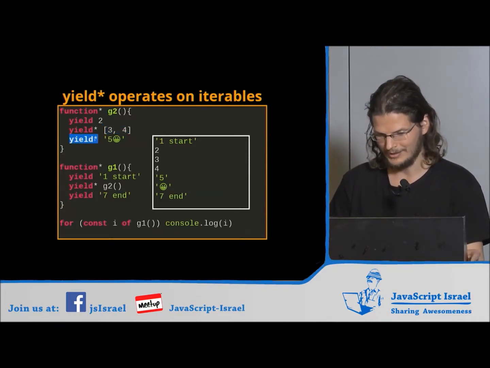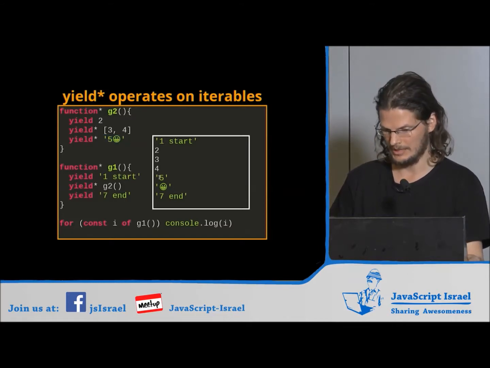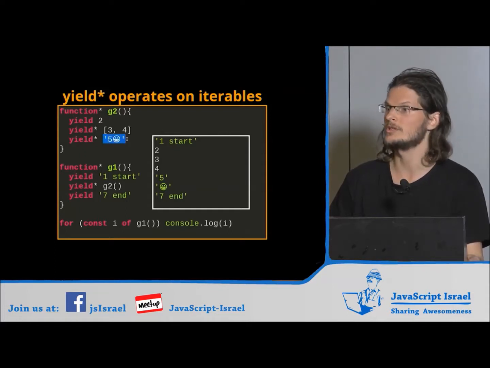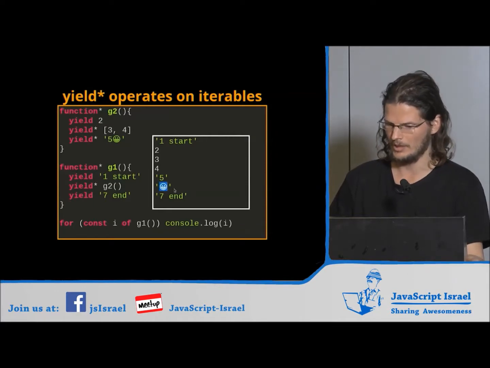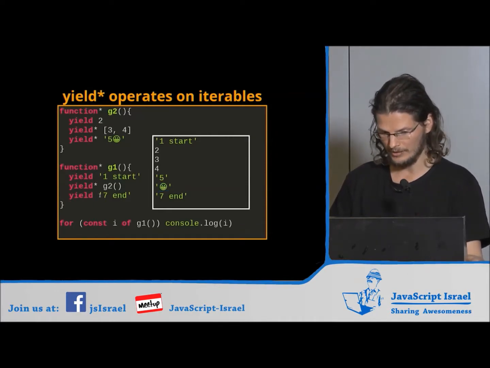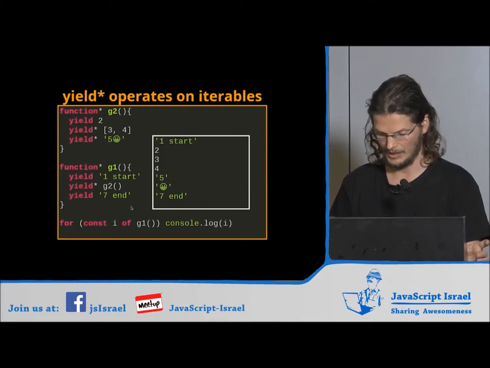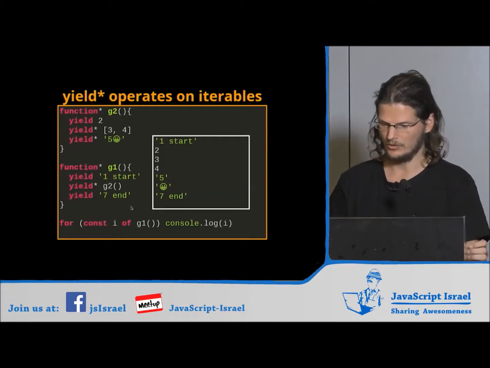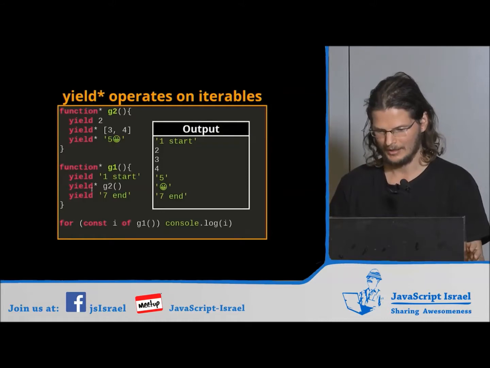Then it delegates to the string, which also gets iterated correctly. Watch this. The input is a string, which is an iterable, but the output is its members. And at the very end, we get this. So this is very, very nice and useful, in my opinion. And unlike in Python, Benji told me they added this syntax for nothing. I disagree. I think this is awesome. And on this stage, I'm right.